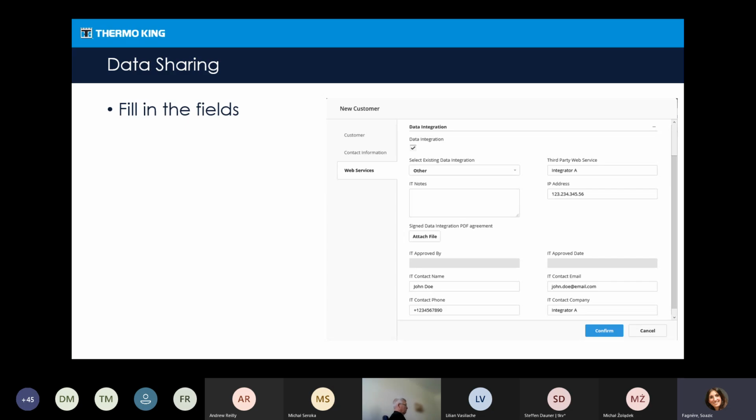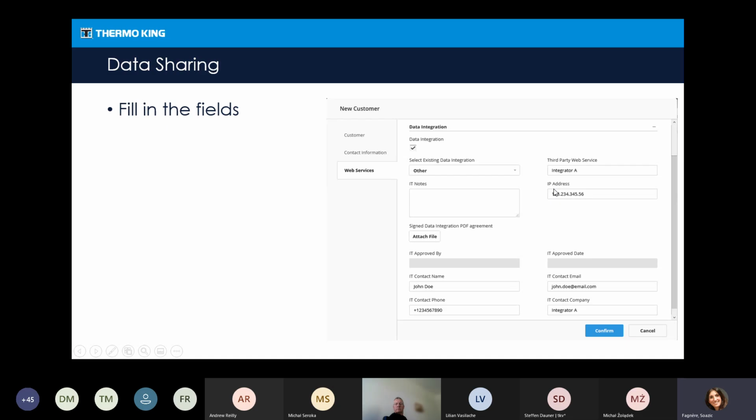So it's very important information for us, and it gives us visibility about the most used integrators, which is always important to know. When you have a customer that wants integration but is not very familiar with who can do that, we have the chance to give them a few names and tell them, for your country, these are the most used integrators we are working with. Then they can contact them, and I think it's very good for the customer to have that visibility.